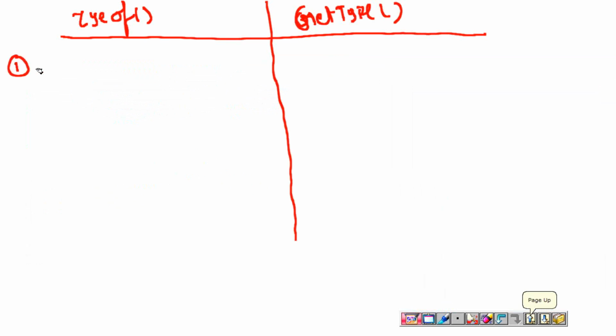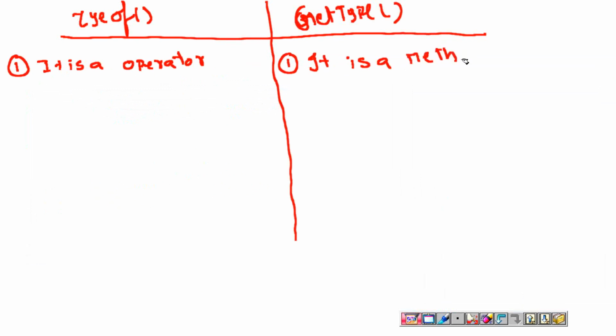Now tell me, first point. It is a method? Come on, tell me guys. It is an operator. Very good. First point over.